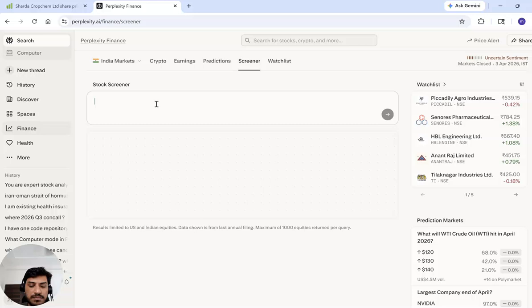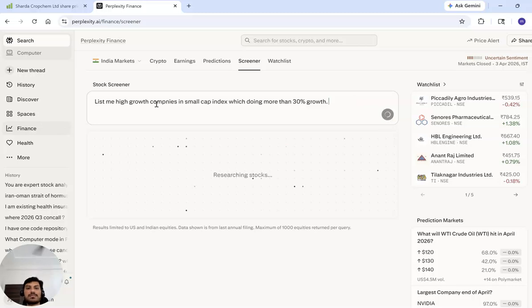So here we can write, like, list me high growth companies in the small cap index which are doing more than 30% growth, list of 10. Let's see this.